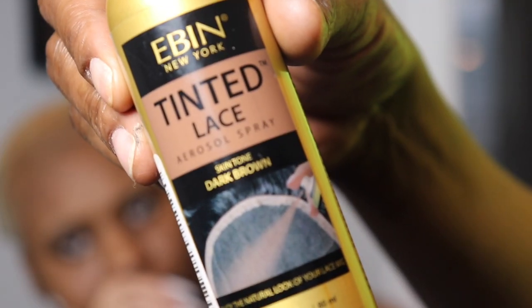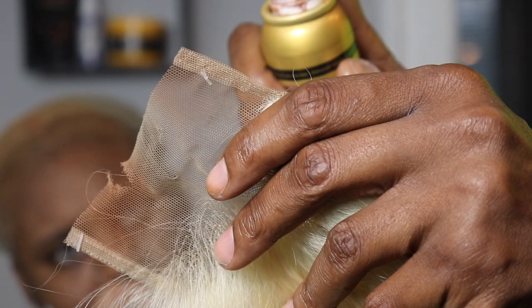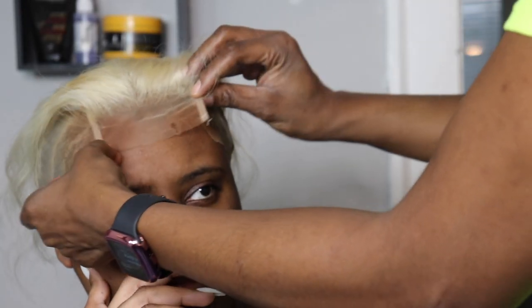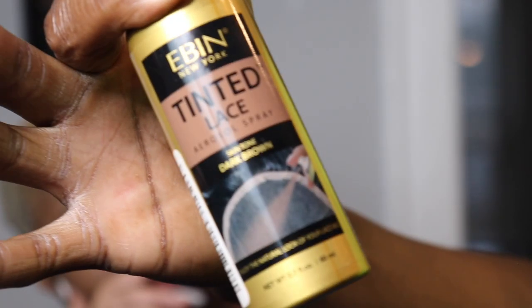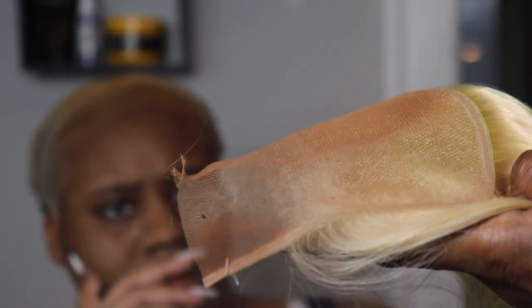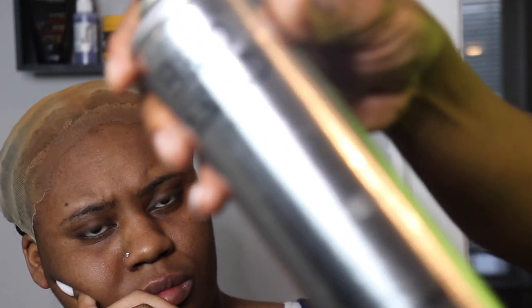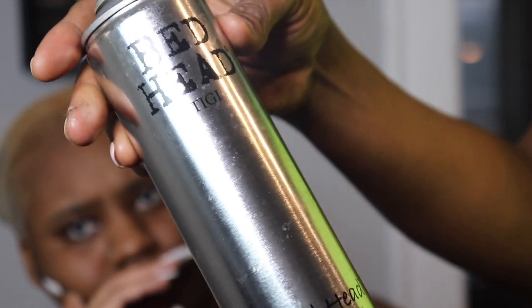So I also have different shades of the lace tint. I use that medium brown, and this is the dark brown, and I'm just coloring the lace to see which one matches her. I feel like I went with the dark brown, and that matched her. So now I just saturate the lace with it. And then, my honeys, I'll go in with the hairspray, which is the Bed Head, or you can use the yellow can, okay, Gatsby.